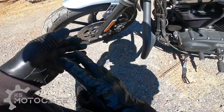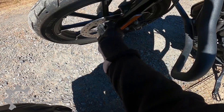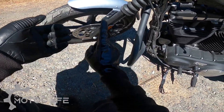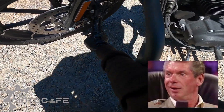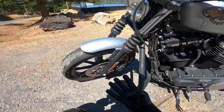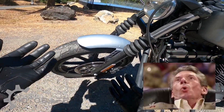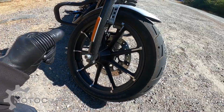Now if you split that pressure into two areas, you have two points of contact — same amount of pressure, but the surface area has increased by two points. That means the area heating up the disc is now spread apart, resulting in less brake fade compared to a single point of contact. With four pistons — two on each side — you have four points of contact equally distributed onto the disc, which increases your braking power significantly.